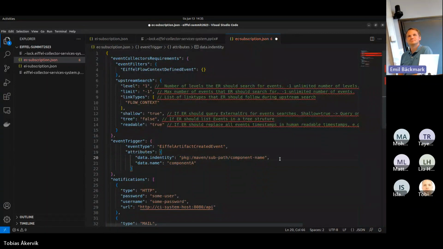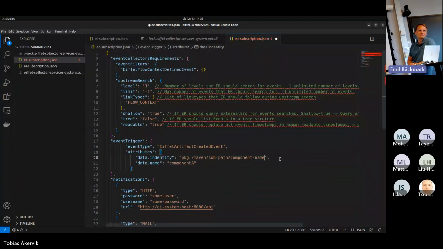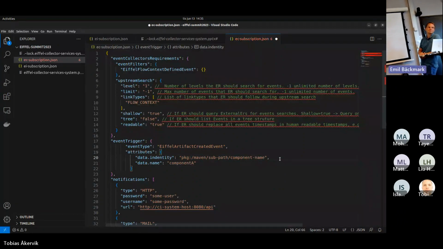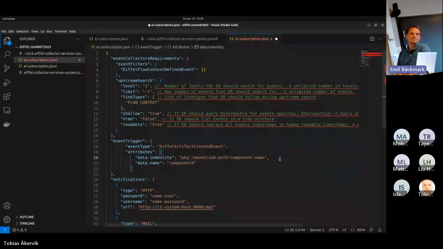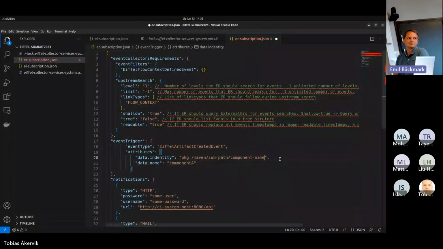You only do upstream queries, so you follow links upwards, backwards, and fine. But the trouble with this one really is that it depends. What I want to do in that service is trigger on artifact published, because that's the actual trigger, but it doesn't know whether the artifact is interesting, and I don't want to make queries for every single artifact published, which is what this one does with the example.